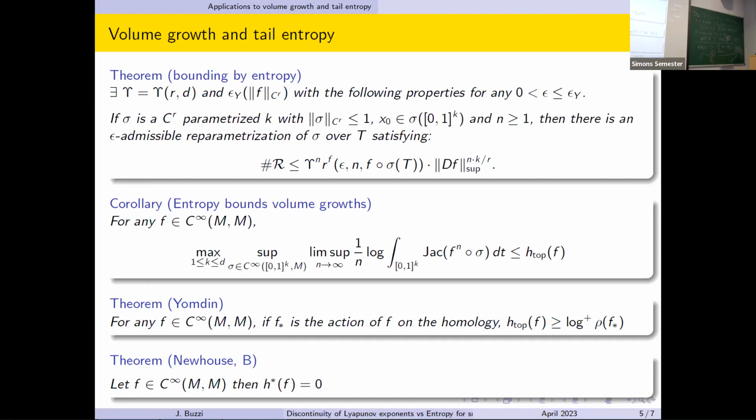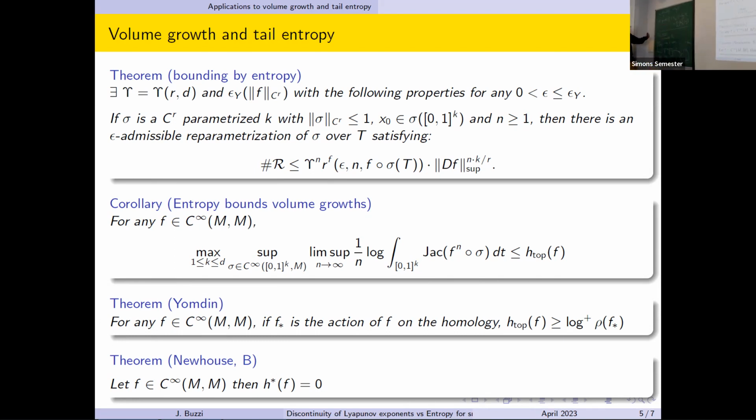Just because you have your cube, you have its image. So what you do is simply take something which is, let's say, epsilon dense. This is a fixed number, like 1 over epsilon to the power k. Since this is contracting, you will get inside here something which is epsilon dense.